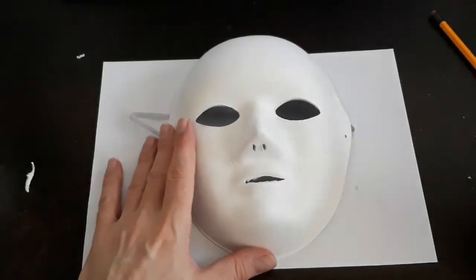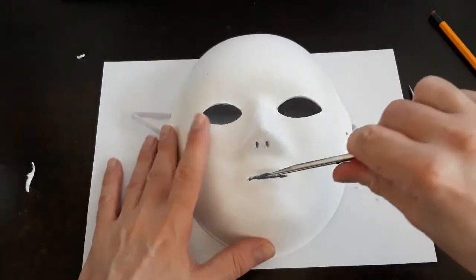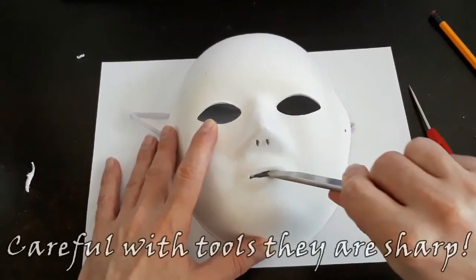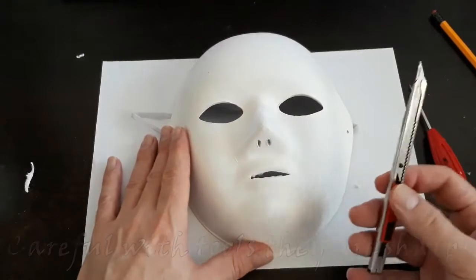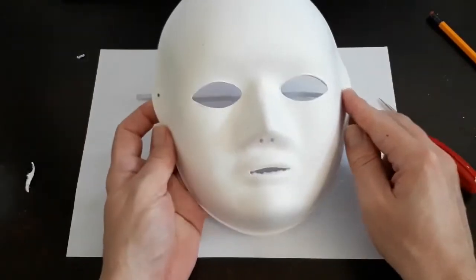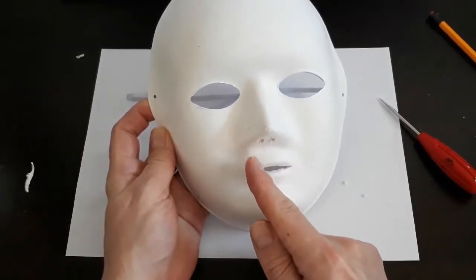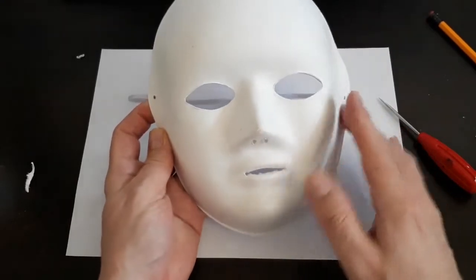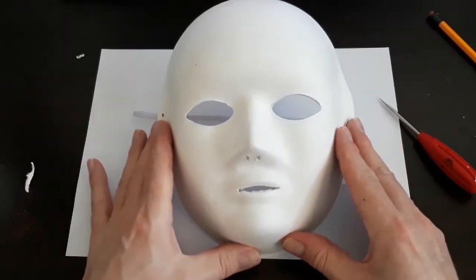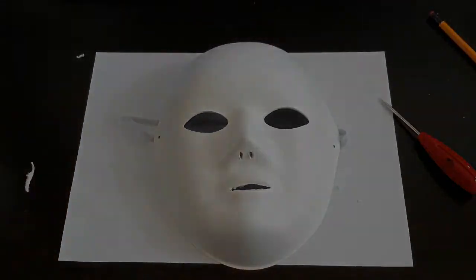There. So what I did was I punched a few holes, and I also used an etching blade and made the mouth a little bit wider. Be very careful with knives. Knives are sharp. So now we have beautiful features, tiny nostrils and a tiny mouth. Later on, we're going to create the bars that will go over the mouth, as we know in all of the Death Eater masks. All right, let's go on to the second level.